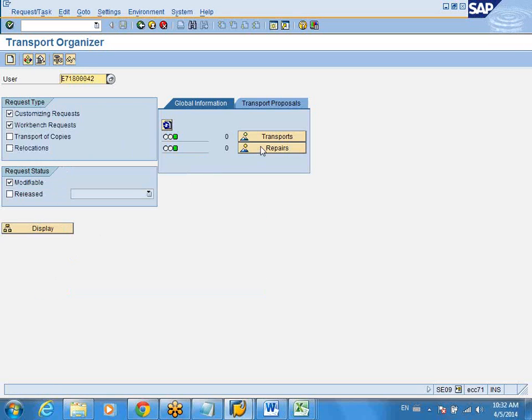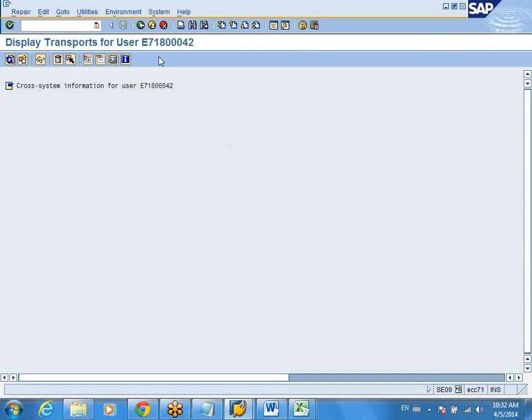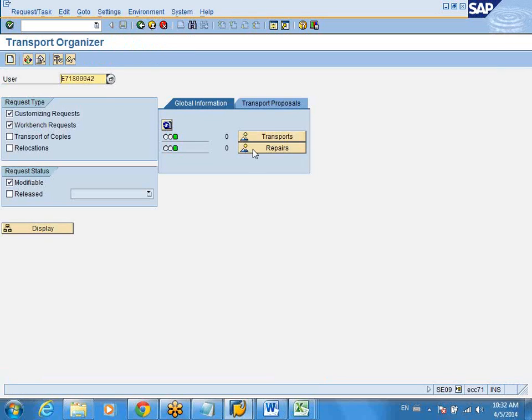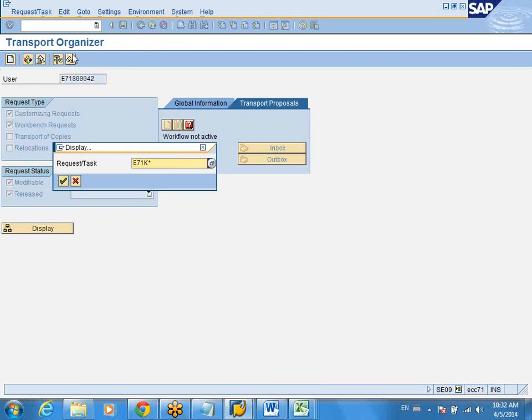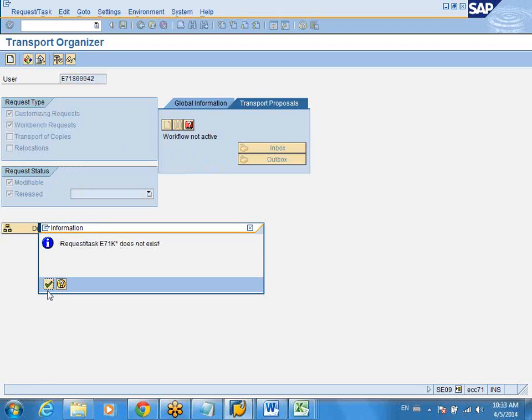There is nothing for this particular thing that we can actually create a transport. You see all that is released. Display. It's pretty unusual. There are no transports. I guess there is nothing.